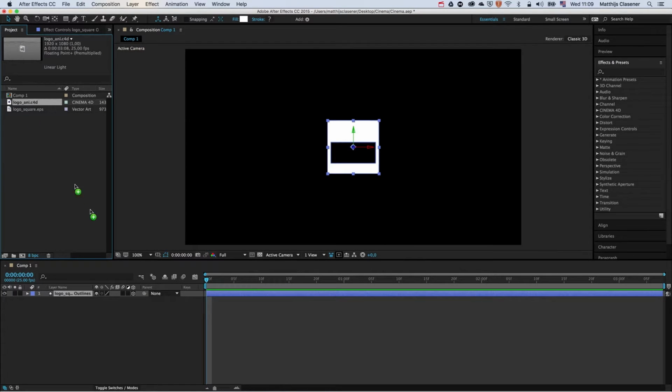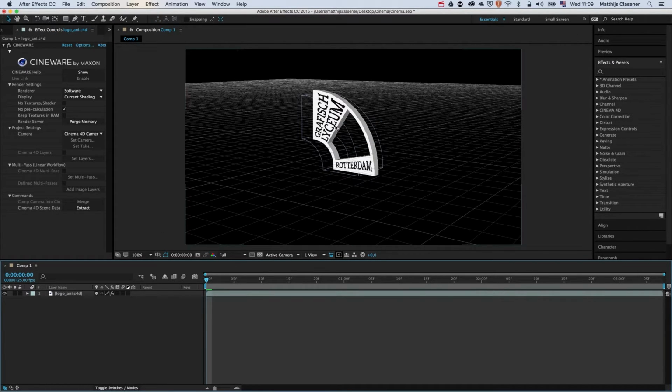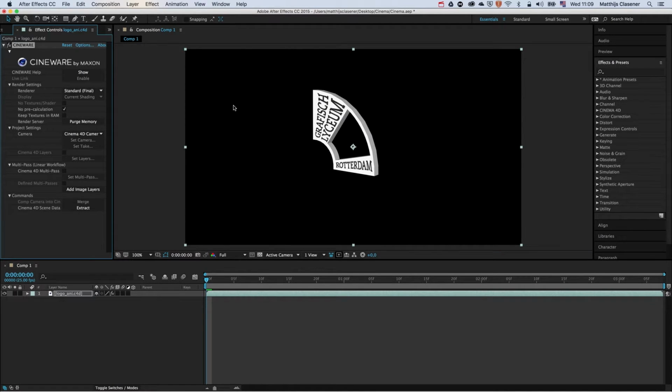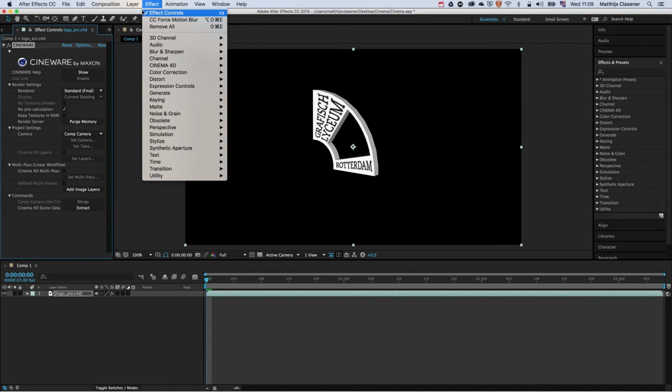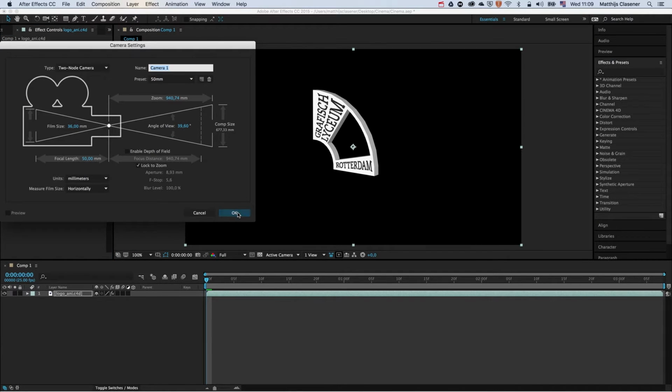And now when I drag it onto my layer and just simply delete the other layer, it shows me my logo in 3D. And the cool thing is that it's not even rendered, and I can still play around with it. So if I enable the standard final renderer, it will get rid of the wireframing, which is pretty cool. And of course I can use not only the Cinema4D camera, but I can use a composition camera as well from out of After Effects. So when I add a new layer, a camera layer, there we go.